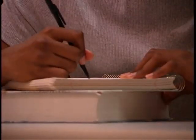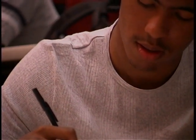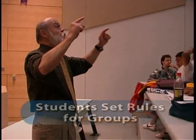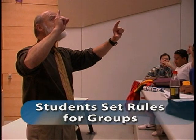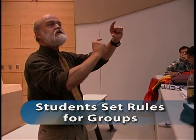The students create a list of rules, which will be further refined after a few classes, giving the students time to see firsthand the effects of tardiness and absence. Get the rules down and the sanctions. If they break the rules, what do you want to have happen to them? And I don't mean terrible, but I mean, what do you think should be a reasonable rule? And then what happens if somebody breaks it?